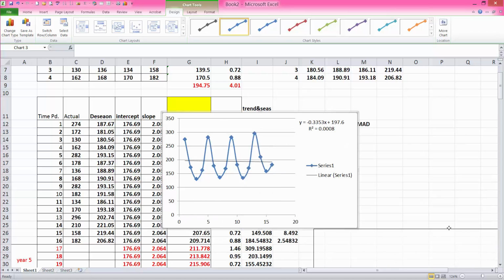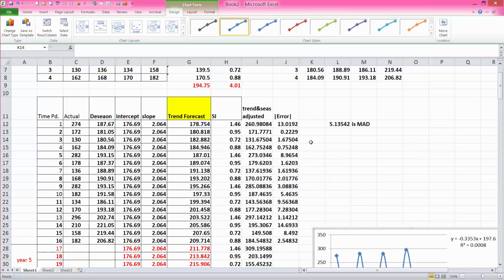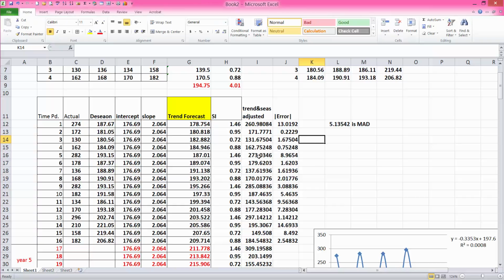Now let's go ahead and do the same thing here for this trend adjusted and seasonality adjusted forecast. These are our good forecasts that we have made. And I would be comparing that against the actual. So this will be sort of like a regression where here is my actual and here is my trend.